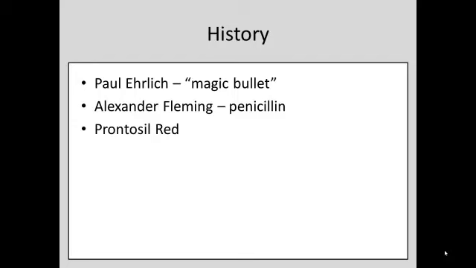Now, penicillin didn't become commercially available until after another chemotherapeutic agent. In Germany, inspired by Dr. Ehrlich, the German scientists went through and did a survey of different chemicals looking for those that had chemotherapeutic effects against bacteria. And they were using mice as their test models. They would infect the mice with bacteria, then inject them with various chemicals and see if it helped them recover faster. Now, one of the ones that became of high use was a chemical called Prontosil Red.